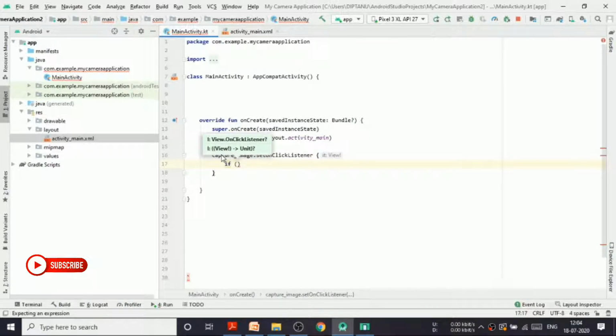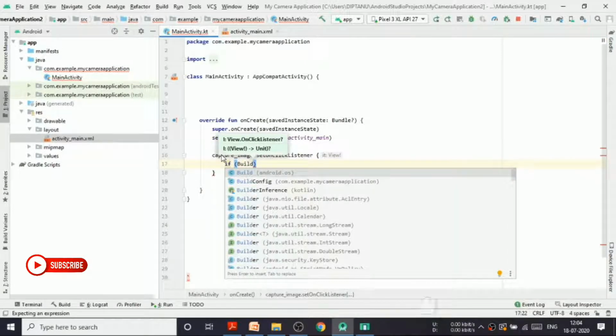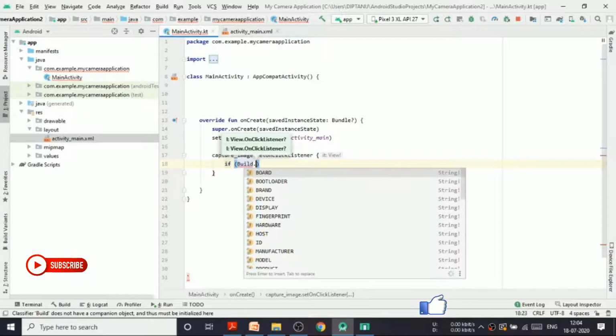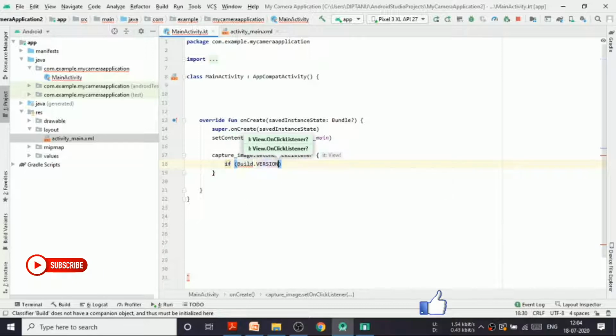Inside this we need to enter Build, enter, again dot, and this should be VERSION, in uppercase.